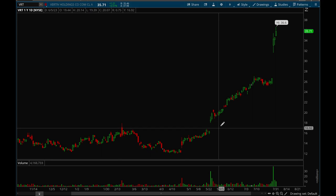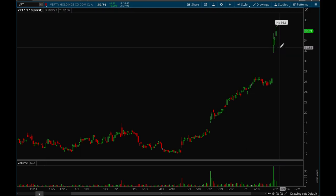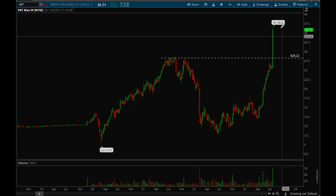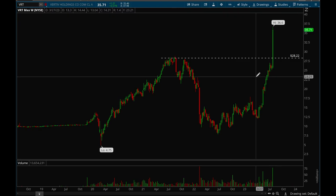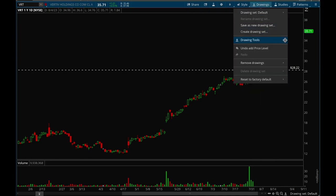Another stock to look at is BRT. This one had two strong gap ups on earnings — the first one last quarter, and ever since then it's just been grinding higher. Now it gapped up again and took out the gap-up highs on Friday — very strong action. Friday was a bearish day for the market but the stock continued to move higher, so this is very bullish action. On the weekly chart, it's making a huge breakout — it used to have a very significant resistance level at 28, and now it completely broke out of that level into new all-time highs territory. Definitely don't buy it here because it's getting extended; wait for some sort of consolidation or flag.